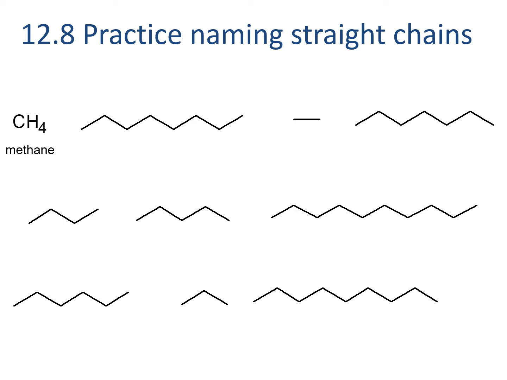The second molecule has 8 carbons. Count them to make sure that you're actually counting correctly. If you only got 7, you're counting the lines rather than the endpoints of the lines. 8 carbons corresponds to the prefix oct, and again we end in -ane: octane, as in the high isooctane fuel blend, which helps an engine run smoothly. Pause and see if you can identify the names for the remaining molecules.